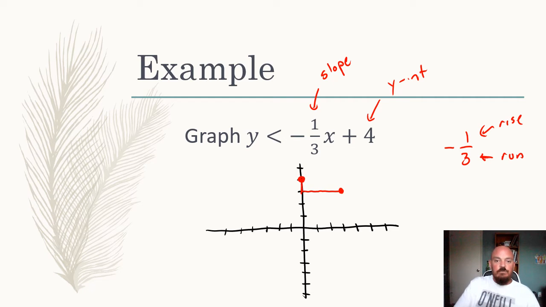And I drew the lines in for the notes. You don't have to. That's my rise over run there. Negative 1/3, down 1 over 3. Okay, now here's where, if I was graphing the line, I would draw the line. But I'm going to pause, because remember what I told you? We're going to do something different for the rest of this problem.